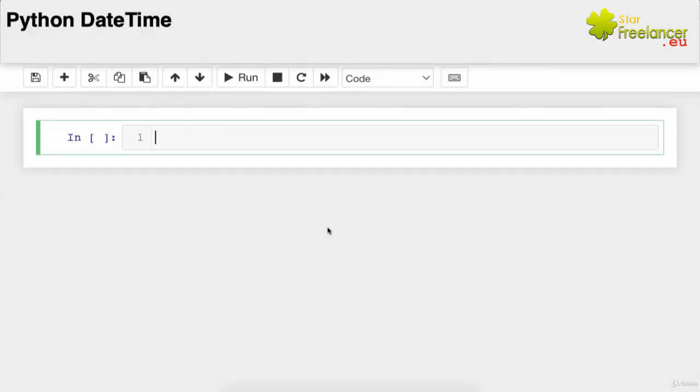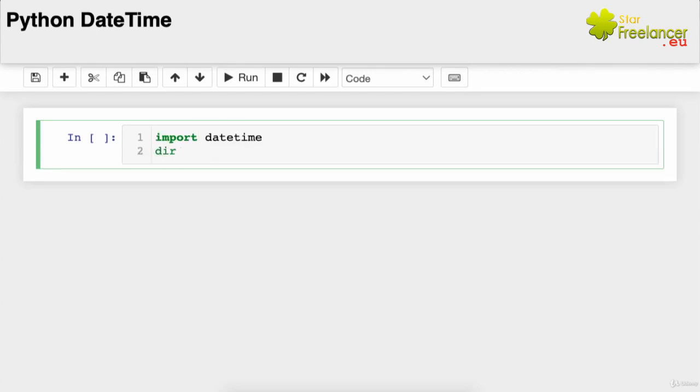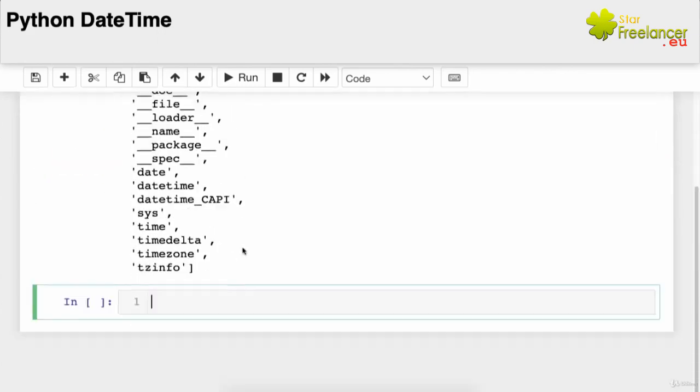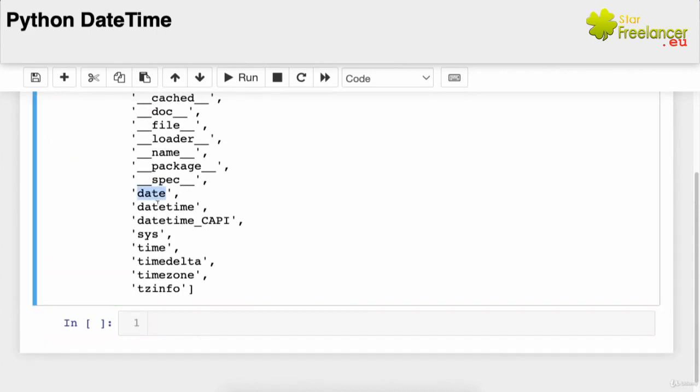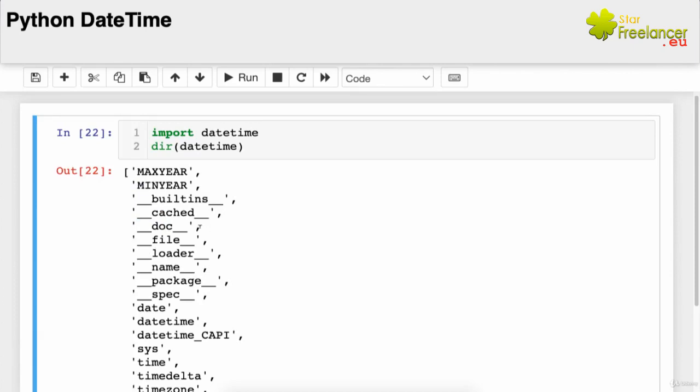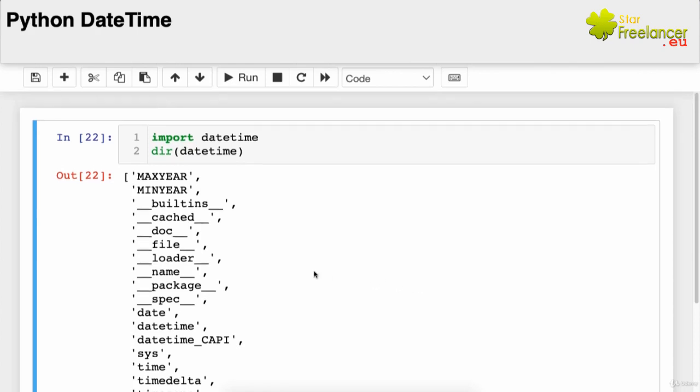Thank you for viewing. Python datetime. In Python, we have a module called datetime, which you can import to do anything related to date and time. It is not a data type, that you should note. If you want to use it, simply say import datetime. I check what's inside by saying dir datetime. Then we run, and as you can see, we have all this. In our next class, we are going to look at how to deal with dates, create date objects and work with challenges related to date and time.